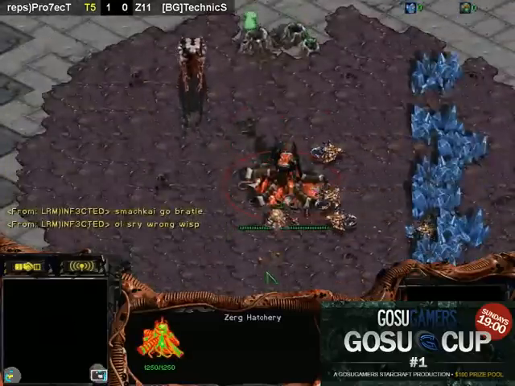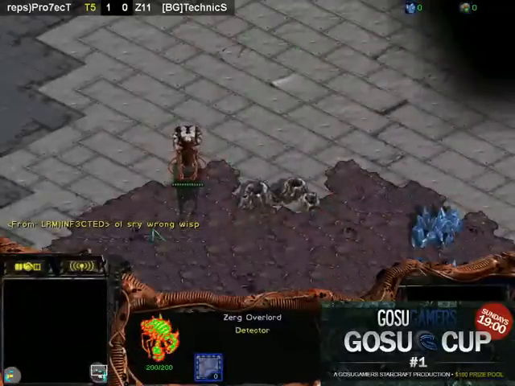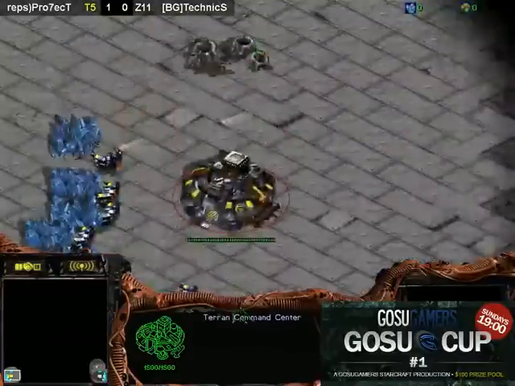We got a little bit of color hacks going on here. TechnicS gonna be in the bottom right. He's gonna scout vertically with his Overlord. I think that's what you should do on the Circuit Breakers, but that means it is gonna go in the wrong direction. And Project, he is the yellow Terran.